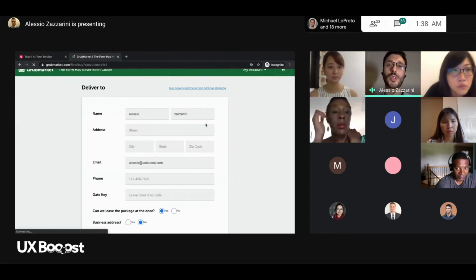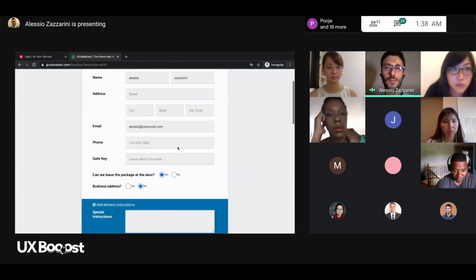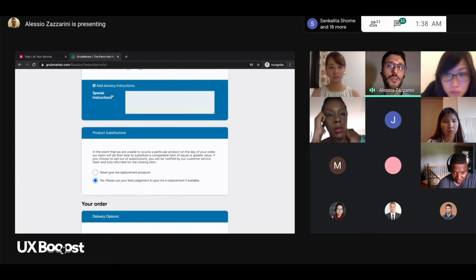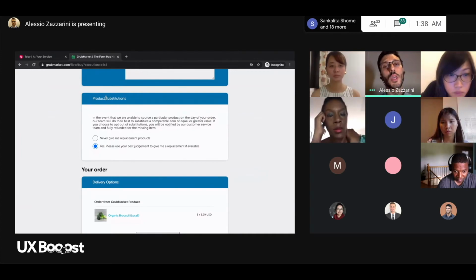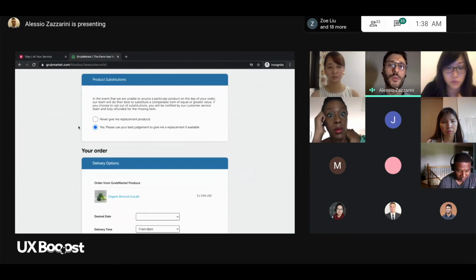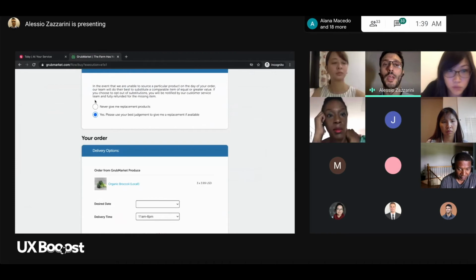So there's name, they're already using the information that they have in their database, very good. Email, very good. Here, I can include special instructions, no problem. Product substitutions. Here, I would say that considering that I've already marked yes, they are assuming that I'm happy that they change the product if they don't find what I want or what I've ordered. This also is questionable, and I would greatly advise to ask users if they're happy, or evaluate if they're receiving complaints for that.